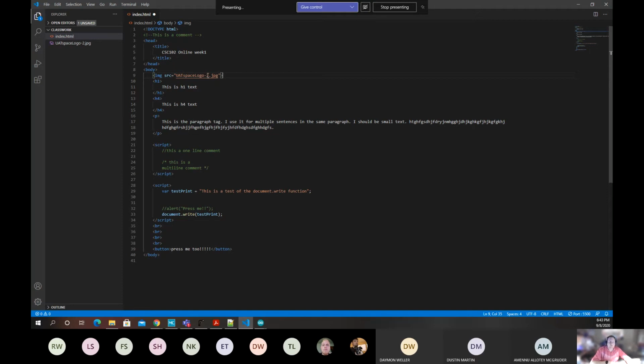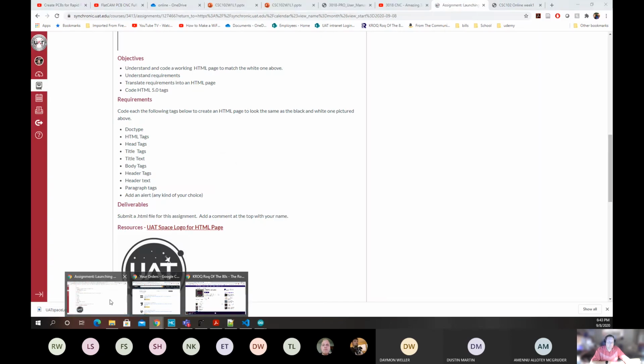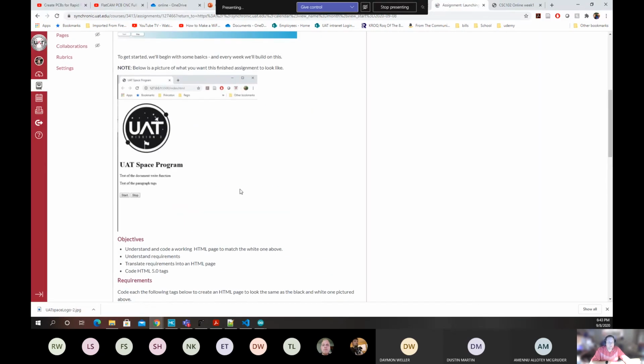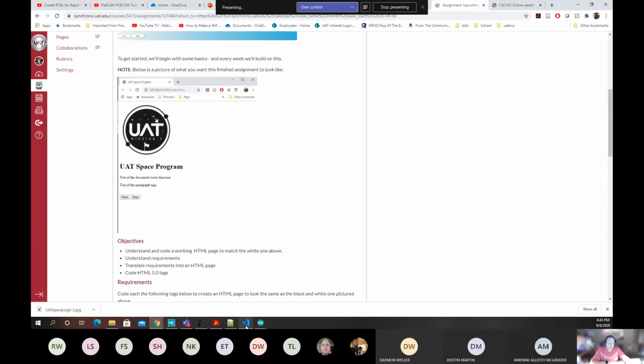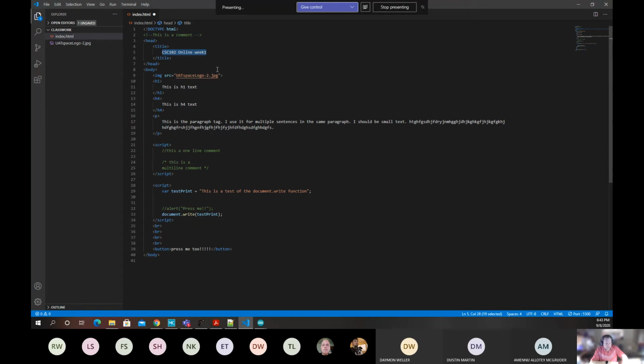This will put the UAT space logo at the top of the page. Now down here, what does it say in the assignment? It says it wants UAT space program, so we'll change this to UAT space program.